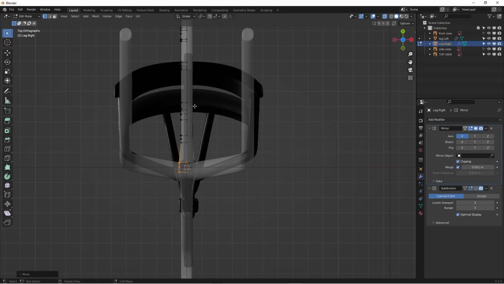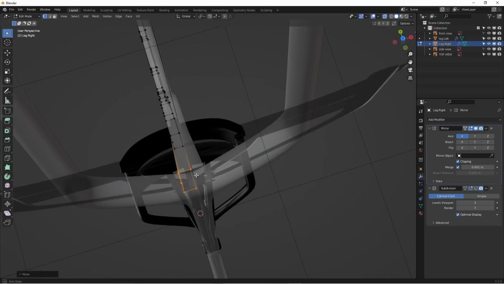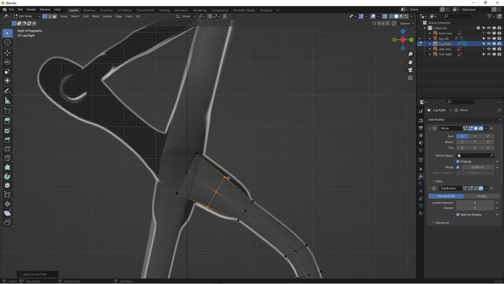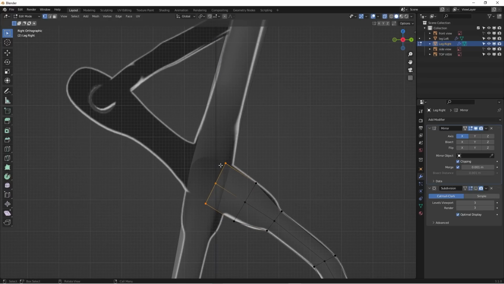And at the same time, you see this is actually scaled up along the x-axis. I think this should be fine because it does have kind of a volume increase. Here, I'm gonna do a loop cut and just kind of control that a little bit. Put it in here. So select these and hit E to extrude in here. And I think we can just stop right here around this area.